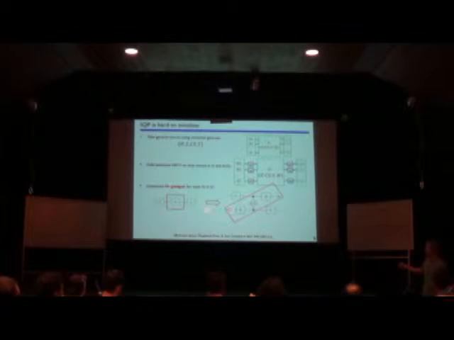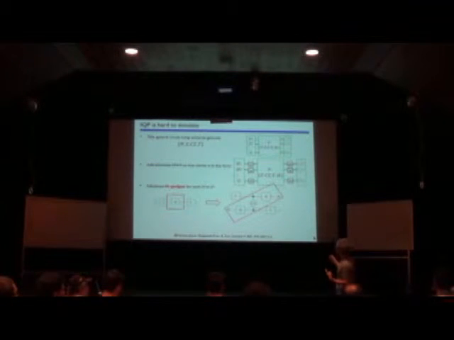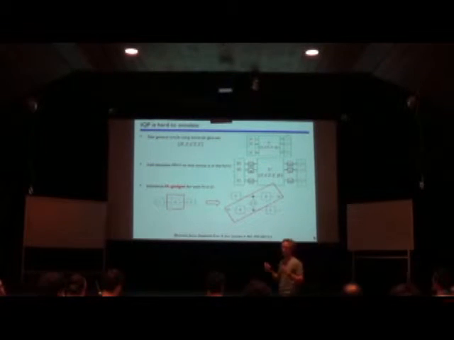You can bring this guy here to the beginning of the computation, and you can bring this guy here to the end of the computation. You've just added one auxiliary qubit for each Hadamard you want to do the IQP way in the middle here. Do you have questions about it?